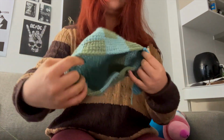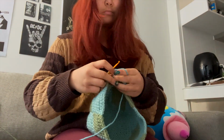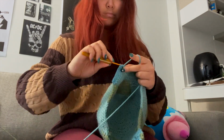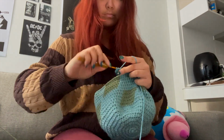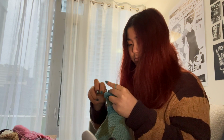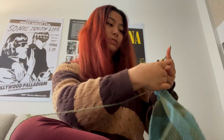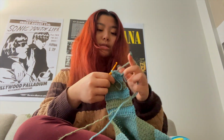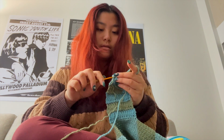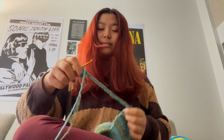I'm starting on this side. It's just here. I'm gonna start with the blue. Both sides of the flap, and then I joined these two colors together like that, and then I'm just going to join all these stitches. I don't know how. Maybe just do one big single crochet. It kind of looks silly, eh? You know what I'm gonna do? I'm gonna braid it instead.